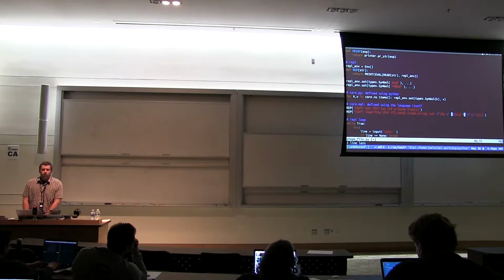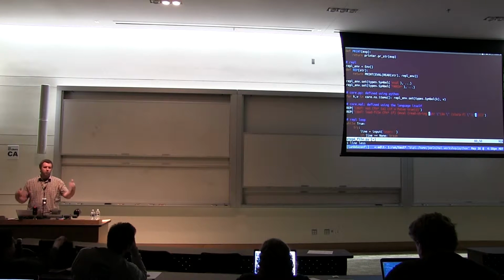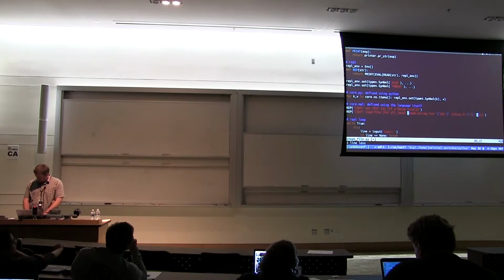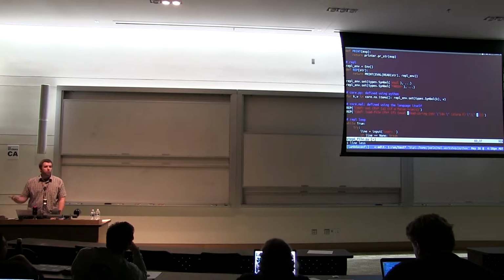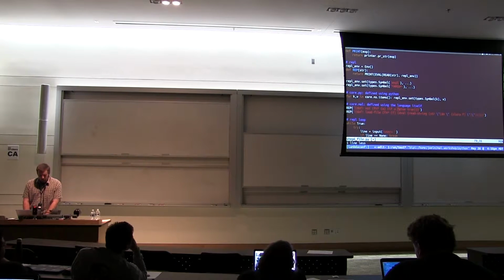So we're going to call the slurp function on that file name to read that into a string. We want to be able to write mal code that doesn't have to always be wrapped in a do. And so what we're doing here is basically just wrapping this file that we just read in an implicit do. And then we're going to call read string. Read string is the core function that exposes the reader. So we're going to perform read string on that string, which will return an abstract syntax tree, a Clojure code basically in memory. And then we call our eval that we're going to define up here.